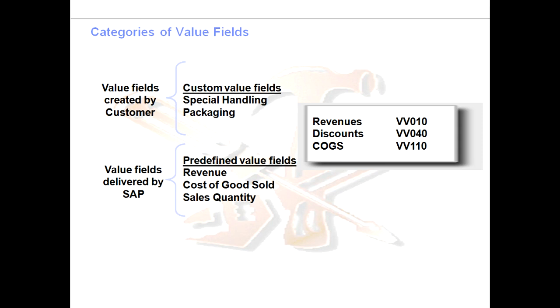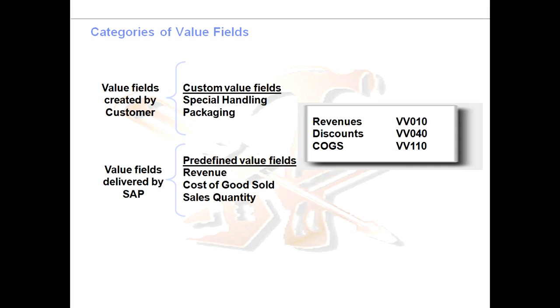Okay, there is a significant important part. It's not that the value fields and characteristics will only be flowing from the SD module. Yes, the SD module in general provides a huge chunk of information, but they are not the only modules which can flow the data.